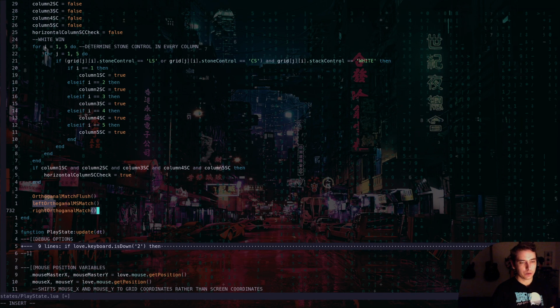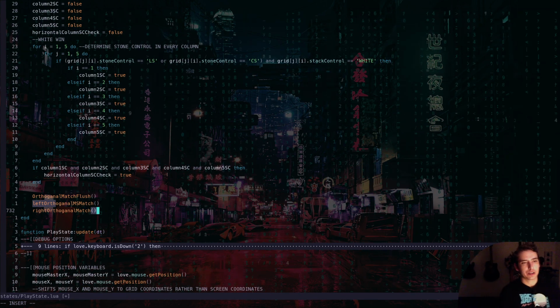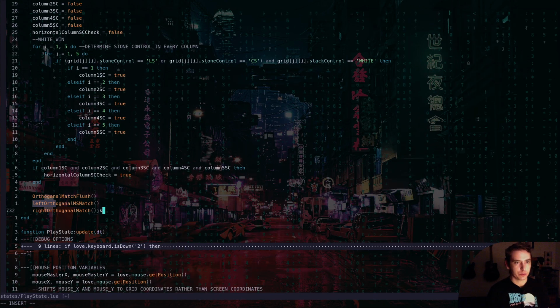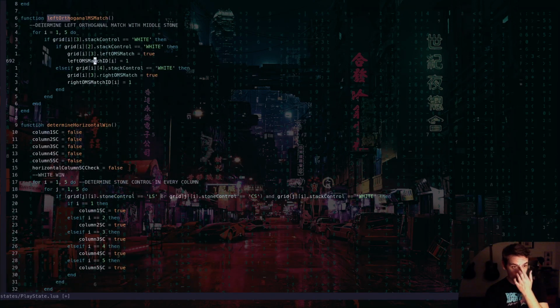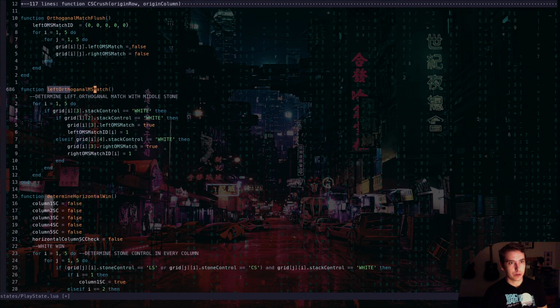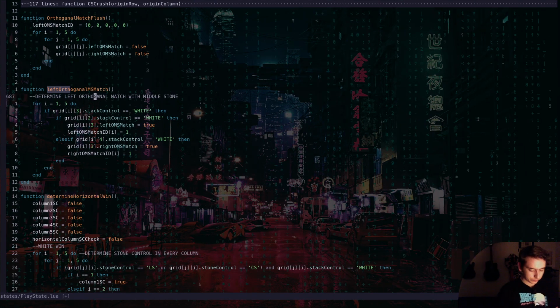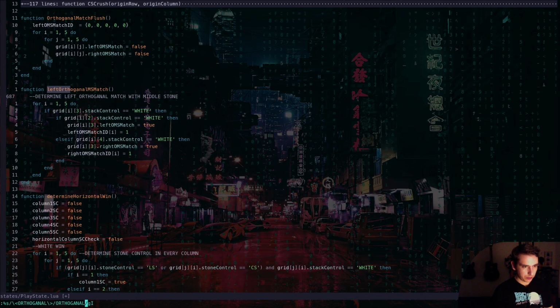So we can either call this an orthogonal middle stone match function and just leave out the right and left, which is probably the thing to do. Because we're doing it for both here, so we can go ahead and replace.